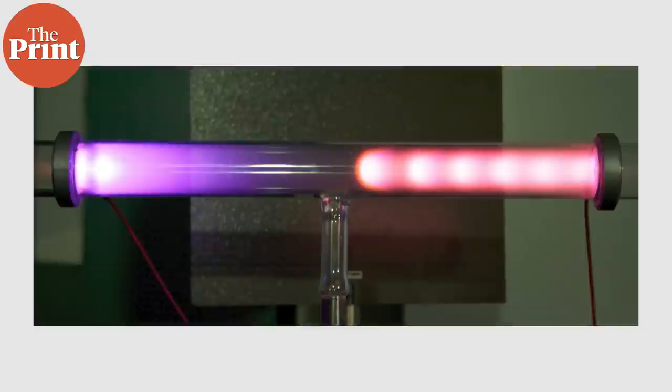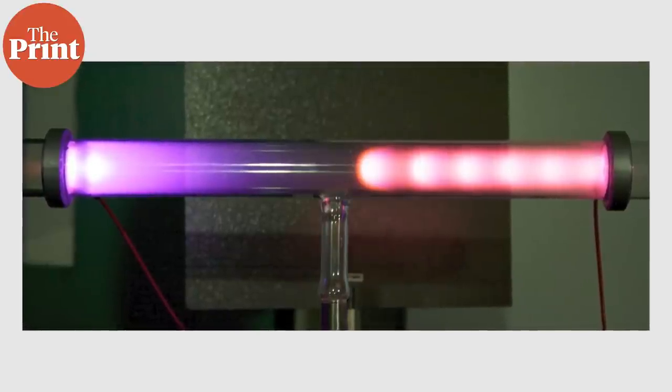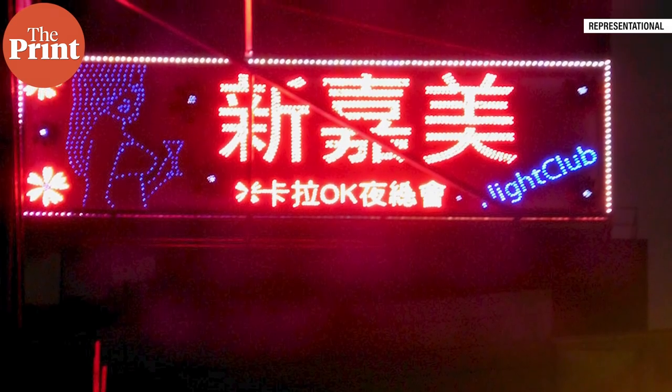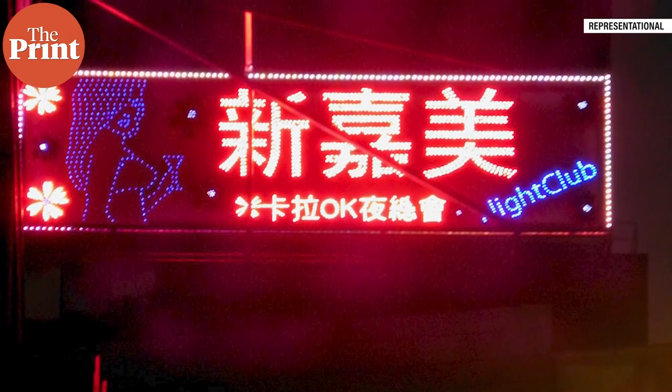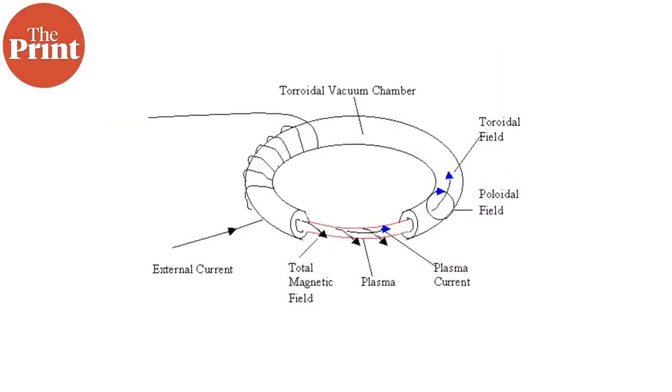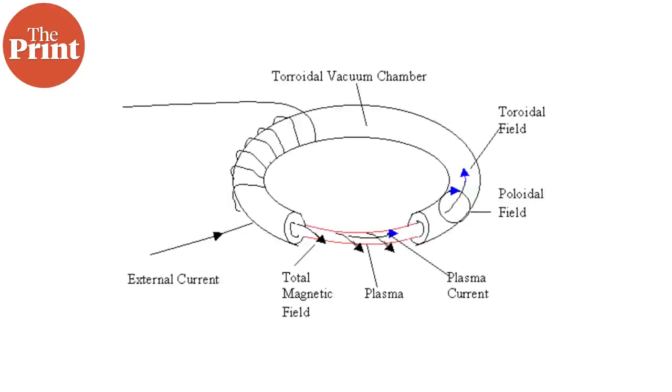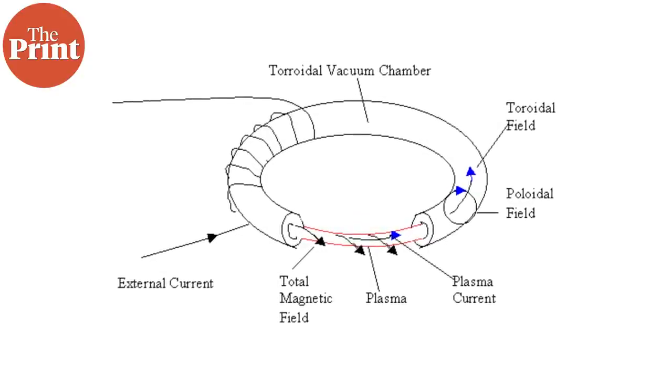Plasma is supercharged gas to the point where it's no longer a gas but is primarily made up of charged particles — that is, ions and electrons. On Earth, plasma is generated through many sources. Neon lights, for example, use filaments and gases confined to a tube. As electricity flows through the filament, it charges the gas around it and converts it to plasma, which then glows a certain color depending on the gas inside. But in a nuclear reactor, the temperature and pressure need to be maintained high enough for plasma to first generate, and then within this plasma for fusion reactions to occur. So the temperature needs to be maintained for a very long time.